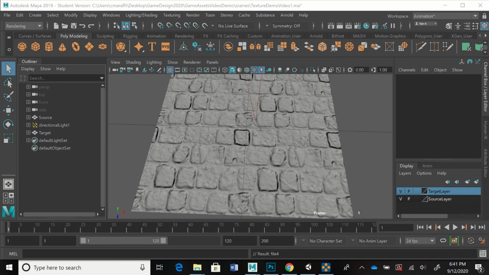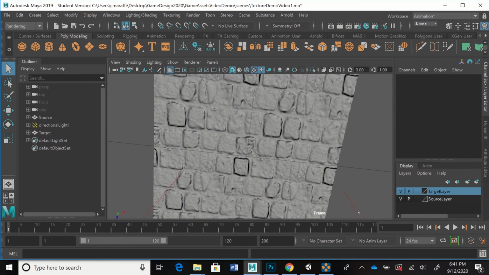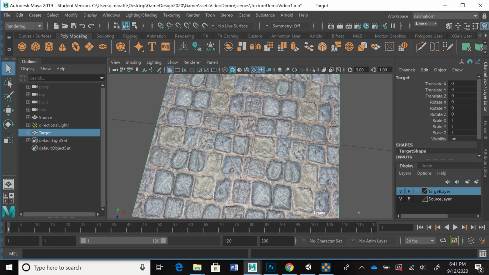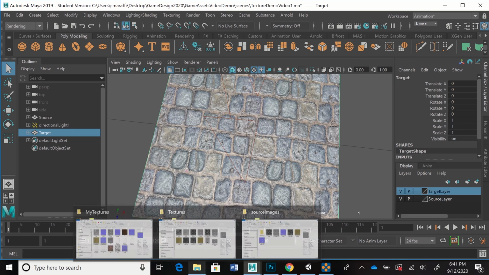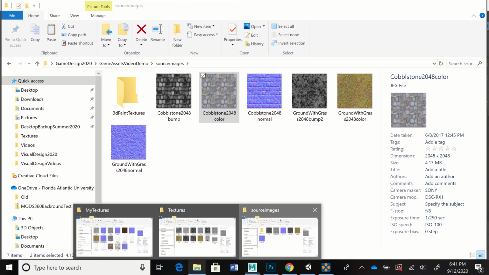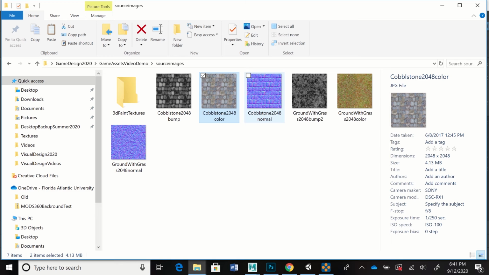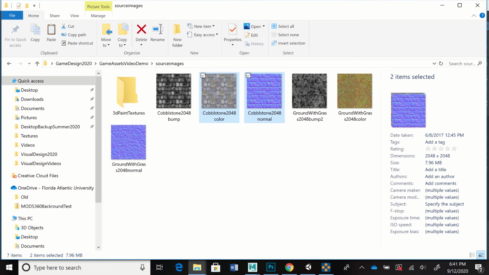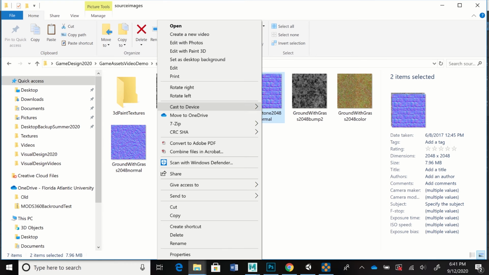Okay, we can see that it's done, and the texture map is there on the target. If we click on the source, we can see that it's got the bumpiness to it, and if we switch out to the source images folder, we can see there's a new cobblestones 2048 normal texture there. So I would like to now go ahead and shift select those and copy them.